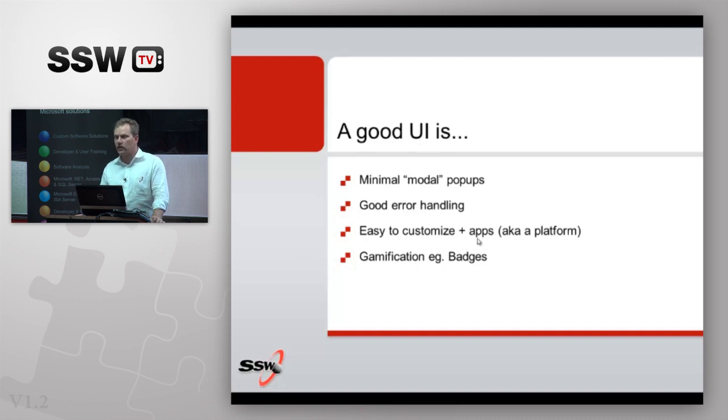Easy to customize, which I've just talked about. And these days, a site or an app that you do should be a platform. You should be able to put apps on top of it, okay? And I think we've seen that with most of the modern software that's coming out. I'd say that's a major reason for the success of Facebook and obviously Twitter. What is Twitter? A text box and an API essentially. That's it. It's amazing.